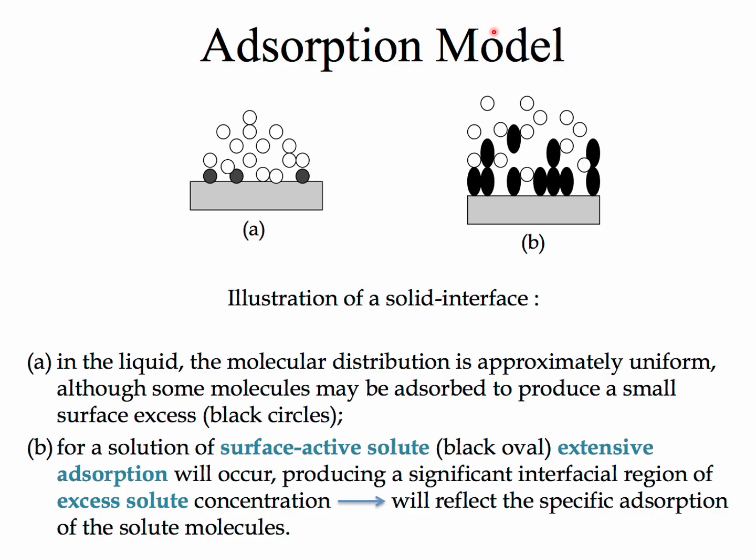This leads to an important concept known as excess solute concentration at the interface. This means that the concentration of molecules at the surface is significantly higher than the concentration in the bulk phase. Okay, in summary, the presence of surface active molecules greatly increases adsorption and creates a noticeable concentration difference between the interface and the bulk solution.